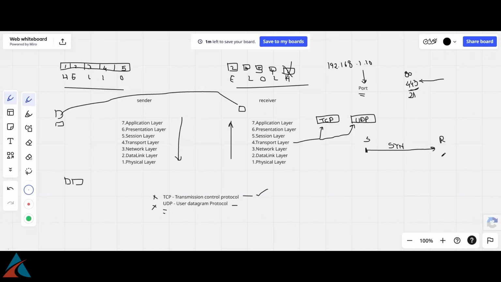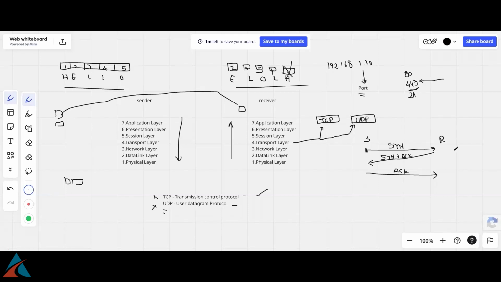The receiving party responds with a SYN plus acknowledgement packet, SYN-ACK. He's like, hey, I'm good, how about you? The sender responds, I'm great, now let's communicate. This is called the three-way handshake.